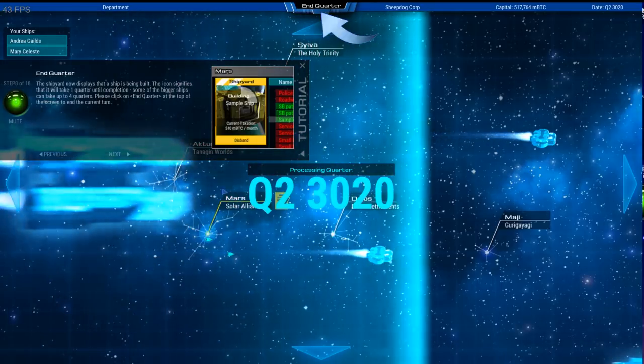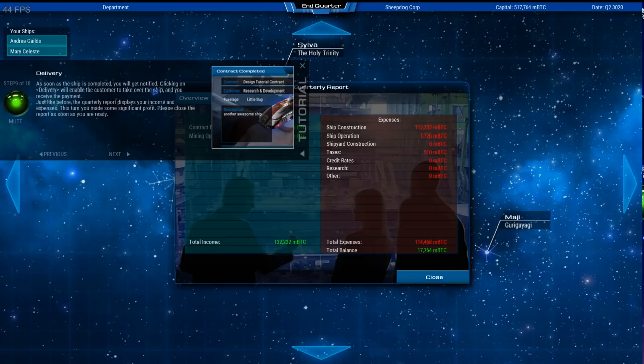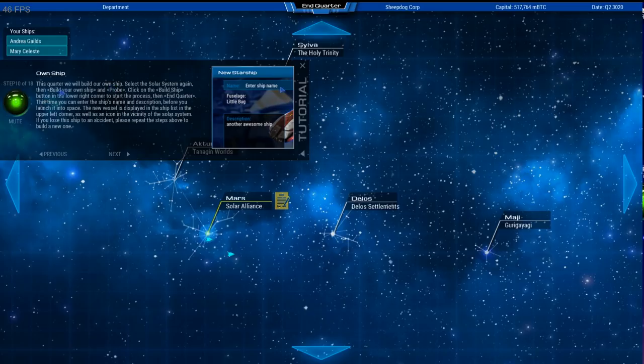Delivery. As soon as the ship is completed, you'll get notified. Clicking on delivery will enable the customer to take over the ship, and you receive the payment. Just like before, the quarterly report displays your income and expenses. This turn, you made some significant profit. 17,000. Alright. Please close the report as soon as you're ready. Closed. Next. This quarter, we will build our own ship.